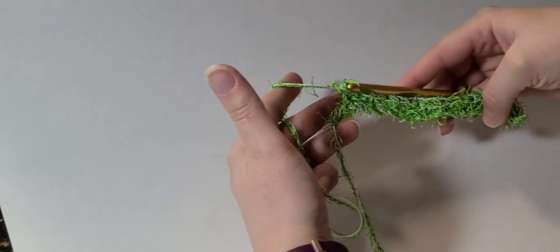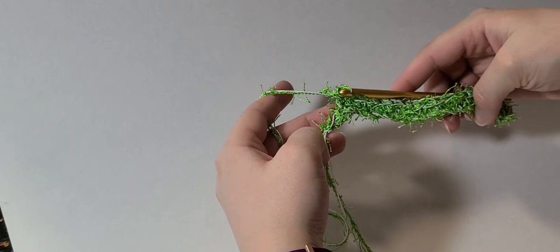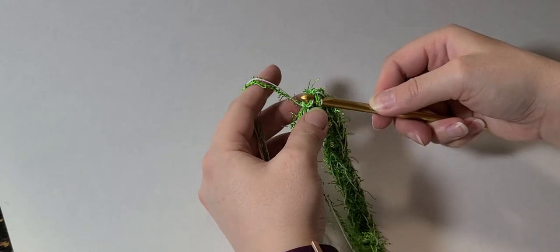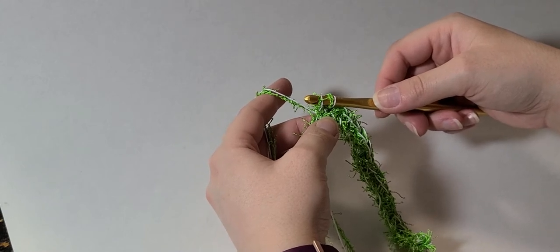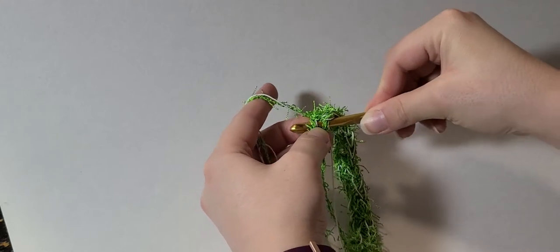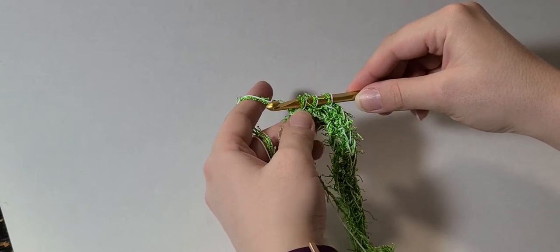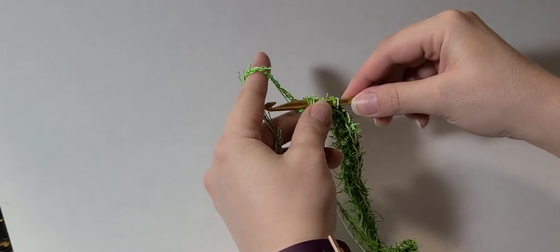All right, I'm here at my last two stitches of the chain, and I'm ready to do a decrease. So what I'm gonna do is insert my hook into the first of the two stitches, yarn over, pull through, but that's where I'm going to do something different. Instead of finishing the stitch, I'm going to go directly into the hole next to it, yarn over, pull through. So I should have a total of three stitches on my hook, and I should have entered those two chains below. And then I will yarn over and pull through all three.